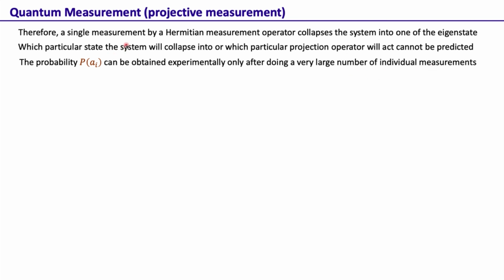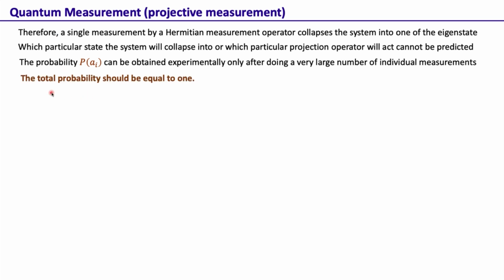In one measurement the system just collapses, one cannot find this probability, but in order to get this probability one needs to do a large number of measurements. Of course theoretically we can calculate it if we know the state, but quite often in experiments the aim is to do the state reconstruction, in which one doesn't know the state, and these probabilities are actually calculated by doing a large number of individual measurements. Okay, so this is what we have seen so far.